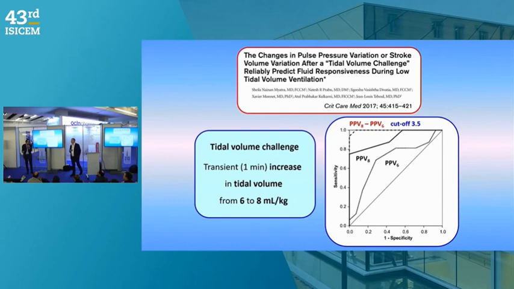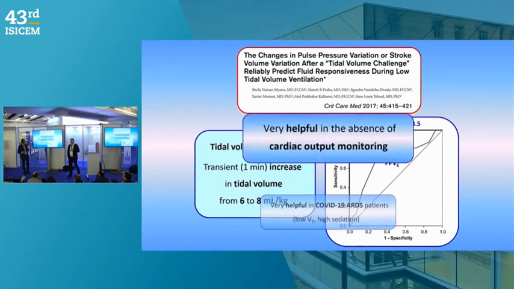And the patient was really very fluid responsive. It does not mean that you need to give fluid. It depends on the risk, of course, and you have to balance the risk. Okay. What is the false positive that we may have with the test here?